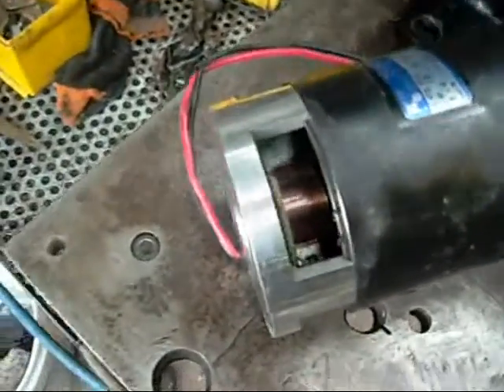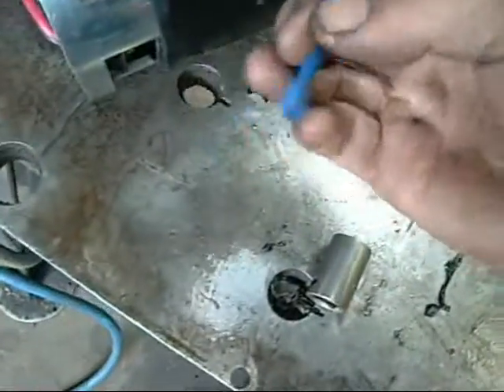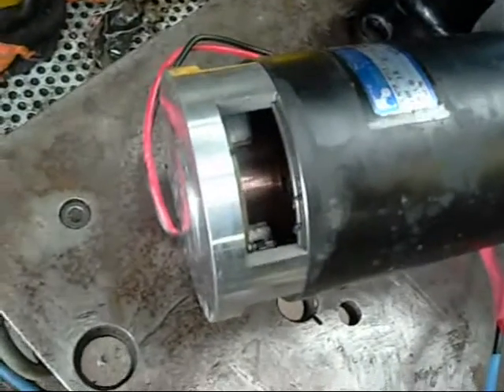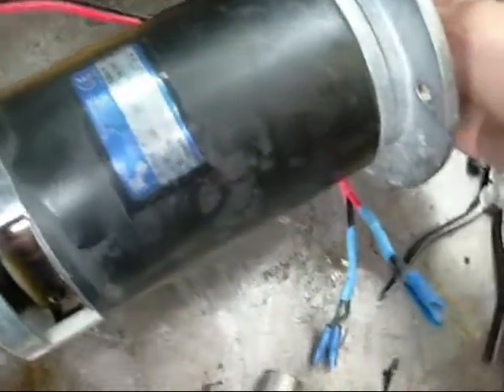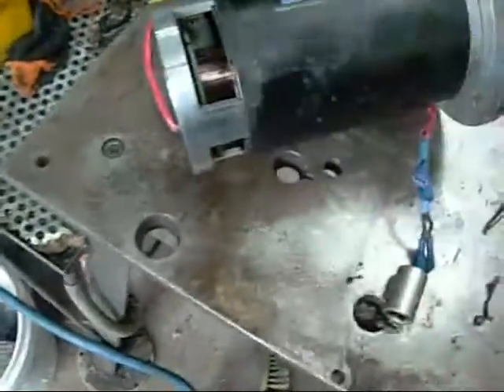Almost ready to run — back together again, just wire her up. The two leads are paired off because the power supply has pairs of terminals on the same bus. It's 30 amps, so it's a fair bit, but that's peak current. I'll be able to run it off my 20 amp power supply. That cover normally goes around and covers the brushes and everything.